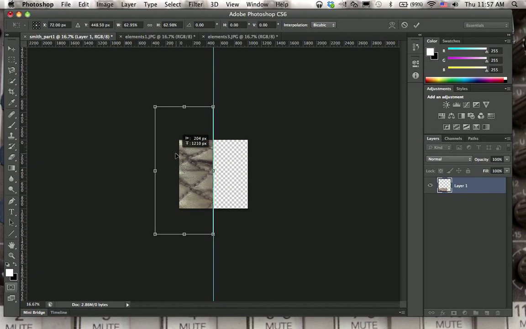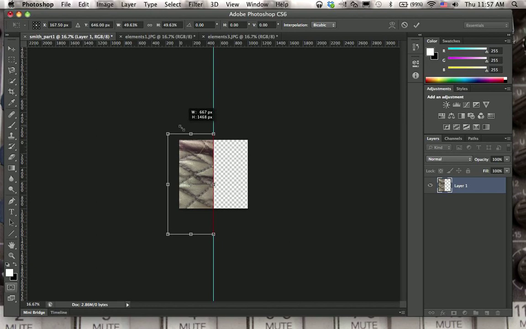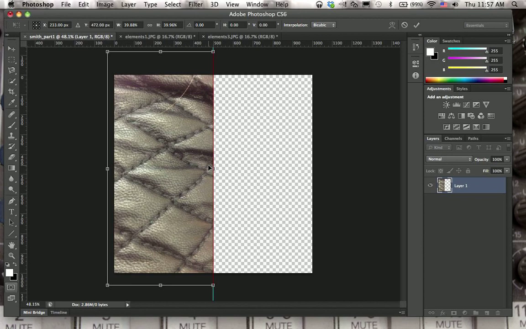So I'm just going to line it up with my halfway point here and then bring it down and get some of these interesting textures in there. And something like that. You don't have to be too fussy. It's really just getting used to it. So I'm going to zoom it up just to make sure I got it the way I wanted. And the way I quickly came back to filling my screen was Command 0.